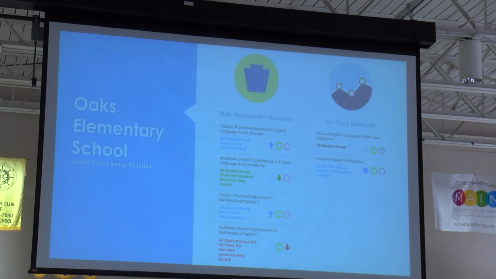Moving into Oaks, once again, you'll see many examples of growth, and you'll see many examples of us already hitting the target, but we are seeing one of our first areas that we really need to focus in and target, and identify what's going on here. We have met as a team with the building principal, we are disaggregating that, and we're getting down to the student level and really trying to identify what our needs are here.